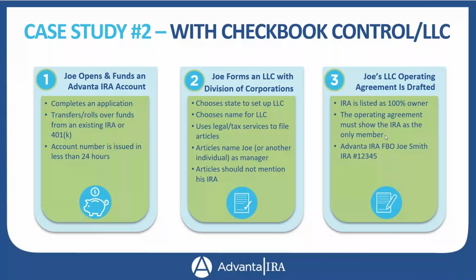When is there an exception to that? At times, people do use LLCs to partner with IRAs and non-IRA members, and that can ease some of the record keeping. In that case, the members would be either all of the IRAs making the investment or the IRA and the individual, and it would list their share as undivided interest. So it could be Advanta IRA for benefit of Joe Smith, IRA number 1234 as to a 50% undivided interest, and Advanta IRA FBO Jane Smith, IRA number 56789 as to a 50% undivided interest. And that shows that Joe and Jane's IRAs are investing together, partnering through this LLC.